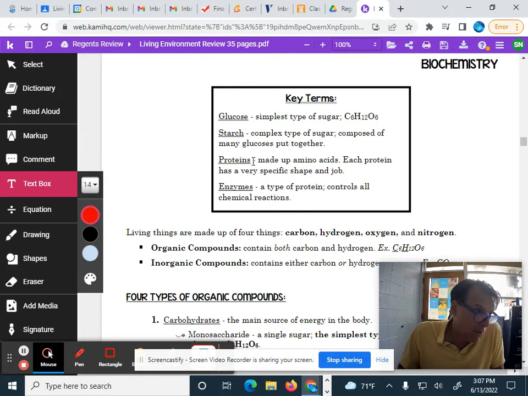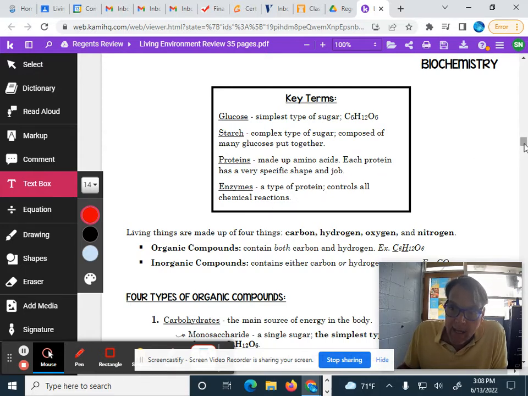Enzymes are specialized proteins. They make things, synthesis. They break things down, degradation or digestion. They'll show either putting things together, then you know it's a synthesis reaction. If they show things breaking apart, it's a degradation reaction. If it needs water to happen, it's hydrolysis, right? Adding water. If they talk about enzymes, they'll talk about lock and key. They'll show you a picture of an enzyme, and the substrate that it works on will have a complementary shape.